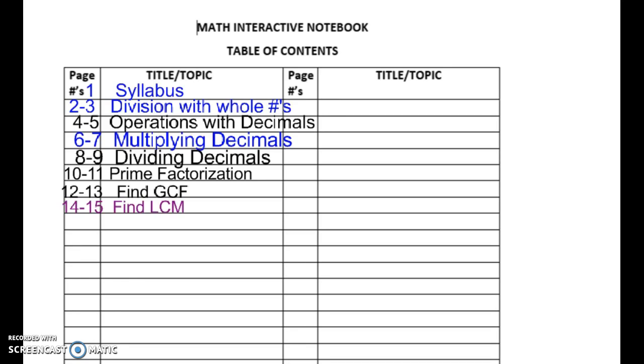Now that you have labeled your table of contents, I need you to turn to your next blank two-page spread. Remember, 2 blank pages. And on the page on the left, I need you to put the page number 14 and the title, Find LCM Ladder Method. Pause your video and label your page. Remember, your pages should look just like what you see on the board. So by now, you should have labeled your table of contents with the new page numbers, and you also should have labeled page 14, Find LCM Ladder Method at the top of your blank page.